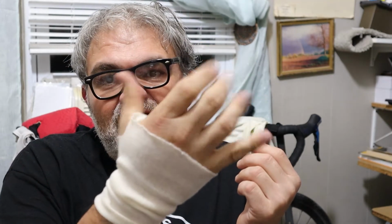Stitches are out. I think I'm getting ready to be, 3 weeks. I think this is, let's see, week off school, week back at work. This is 3 weeks out from the accident, almost. I've got most of my movement back. I've got pretty good strength in my hand.